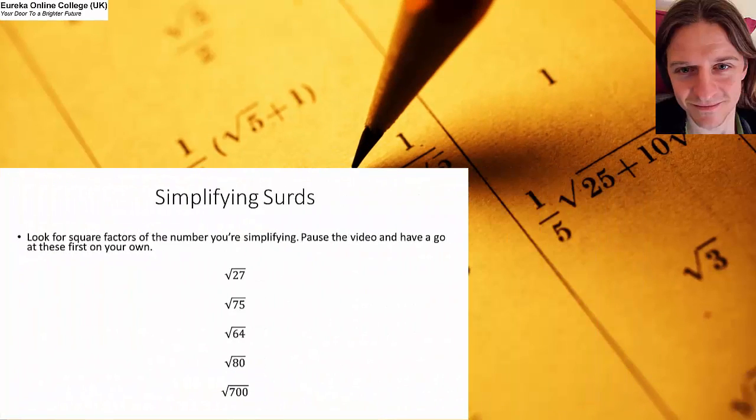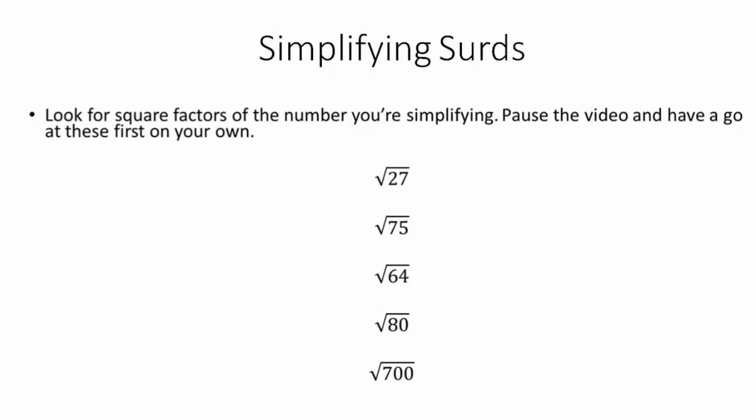Let's have a go at actually using some of these rules. Now, the very first rule we looked at demonstrates how you simplify a surd, and I'm sure you've seen this before. I will go through these answers in a second, but why don't you pause the video and just quickly see if you can simplify those surds. And as I've said, it's by looking for a square factor within the number. So I'll give you a little hint for 27 if you need it, but just think of a square number which goes into 27, and then you can rewrite that as that square number times by something else equals 27.